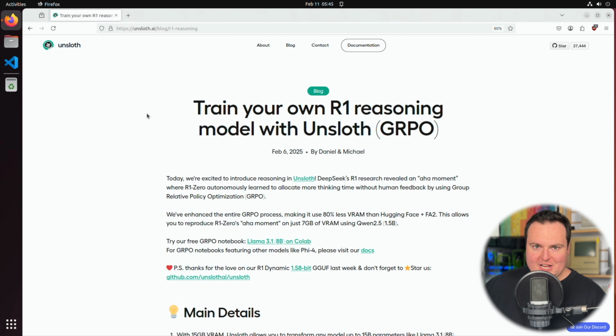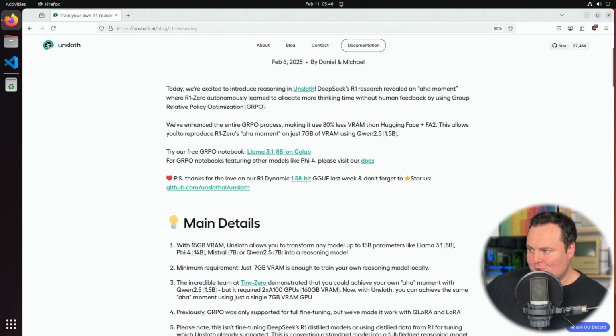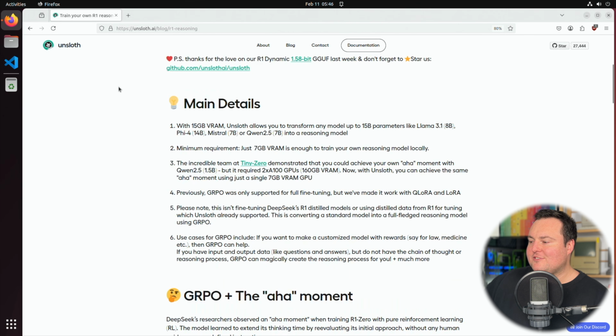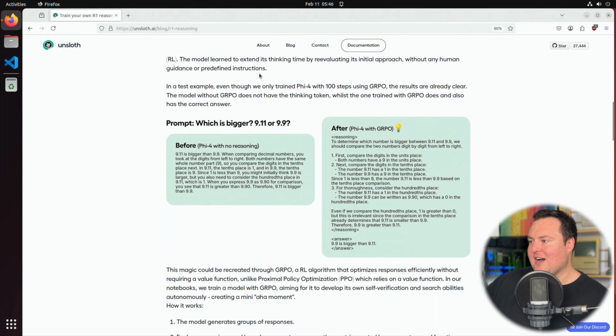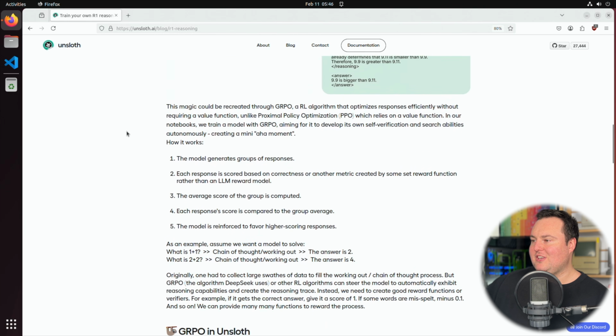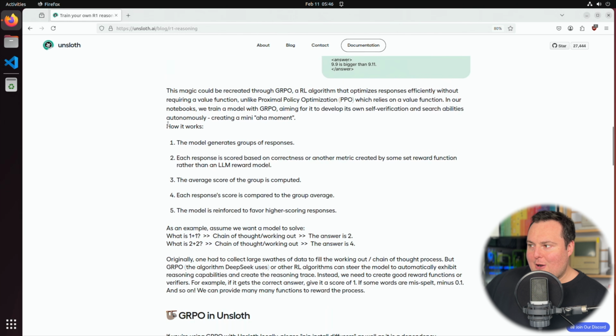As I'm watching the video back real quick and editing, I realized that I want to show one other thing before we jump into it. And that is a quick overview of how GRPO actually works in this scope. So if we scroll down here below the aha moment, where we can see the comparison, we really do see a very simple layout of how it works.